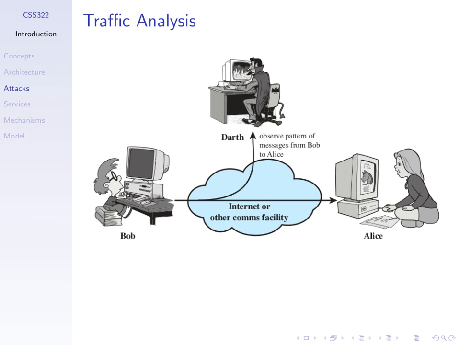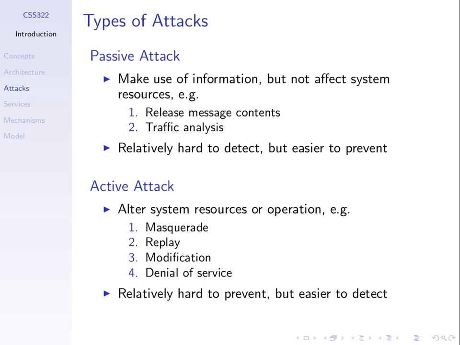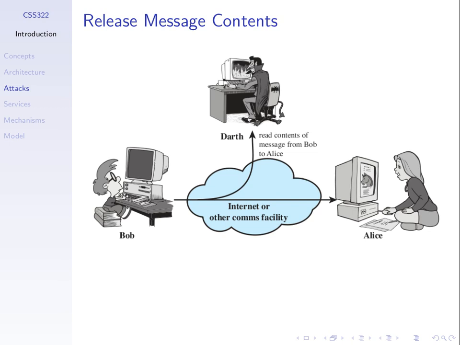Another one. Passive attacks are easier to prevent, but hard to detect, because nothing changes. They are easier to prevent generally compared to the others, because using encryption, we'll see, we simply encrypt the message. In this case, it's quite easy to prevent this from happening, in that we encrypt the message such that Darth, even though they can get the encrypted message, cannot get the original message out of it if we have appropriate encryption techniques. So that's very easy to do nowadays.